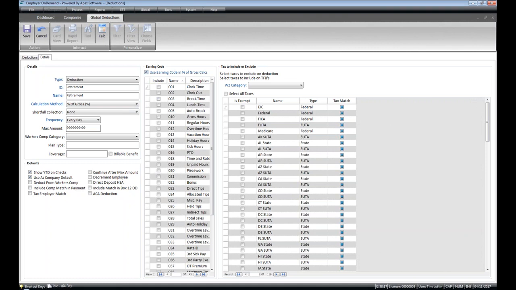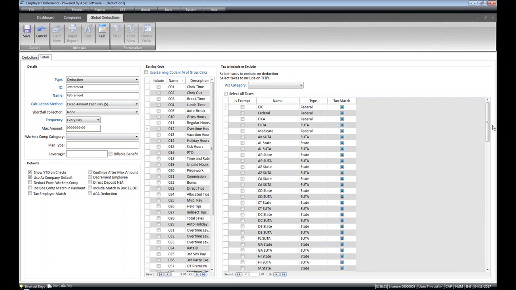All gross wages means if I have regular, overtime, vacation, commission, bonus, it's going to lump all that together and take a percentage of that. But if I'm union-based, I'm going to say no, I only want it to calculate on regular and overtime hours. So it's going to exclude all other gross, but it will include the gross pay from the regular and overtime hours. Typically you only see that in a union-based company. So again, I wouldn't set this up at the global level. I would set it up at the company level.